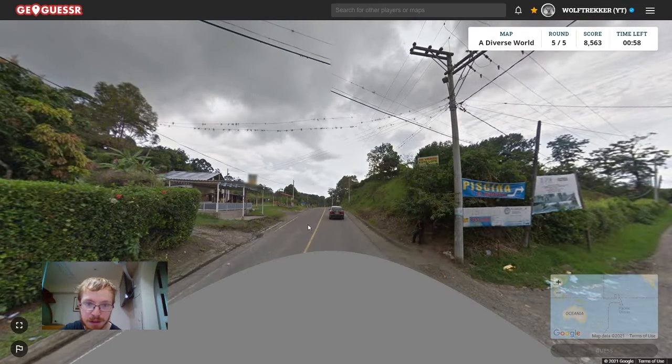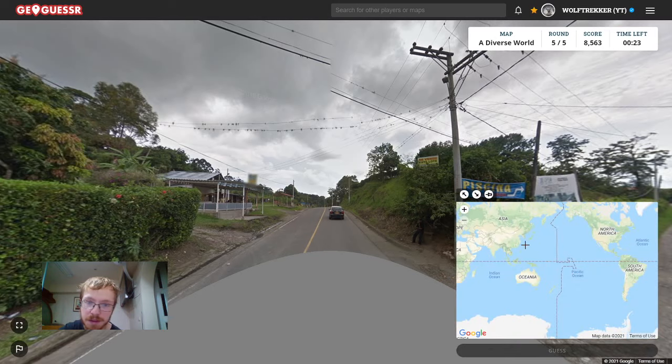Round 5, let's see. Okay, this is Spanish. We've got a yellow plate. So is this Colombia? Piscina El Mirador, okay. My main worry is it feels like Guatemala, but I think I have to go with the trust that the yellow plate is Colombia, because I don't think I've ever seen yellow plates in Guatemala. Could it be Ecuador? Ecuador has a lot of single yellow lines, but I don't think this is Ecuador. I think I have to go Colombia.